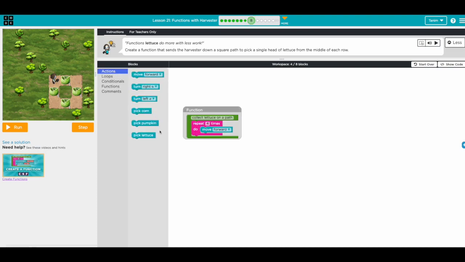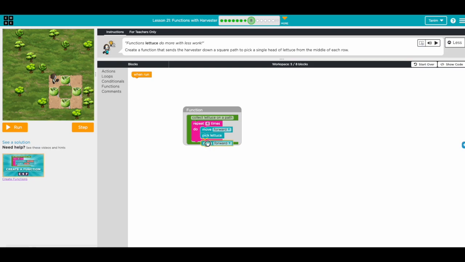Move forward, pick lettuce, we do another move forward, okay, and then when we are here we turn right, action, turn right, and then we can just use this. So I would actually use this, so that's on a path, and then we use this 4 times.